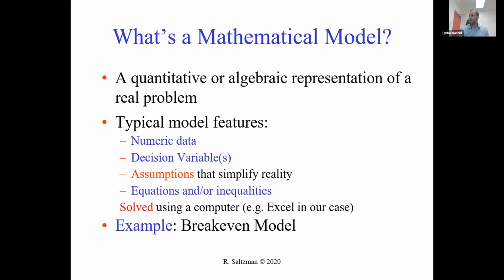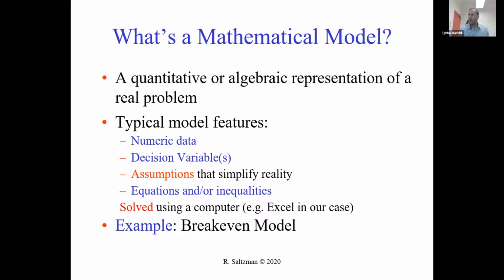You have fixed costs, that no matter how many items or things you produce, you're going to have to pay for that cost. For example, renting of a space for a manufacturing site, or building, or for the machineries, equipment. No matter whether you use it or not, you're going to have that fixed cost. And also we have variable cost that's going to depend directly on how many you produce.